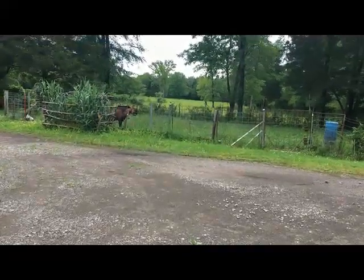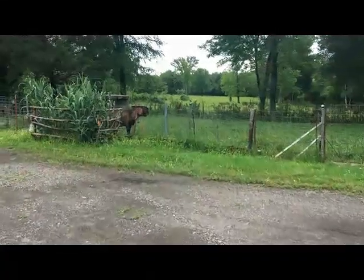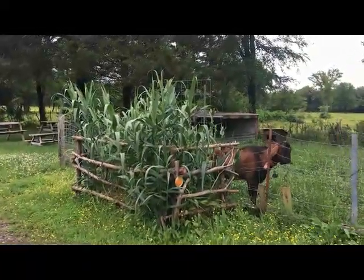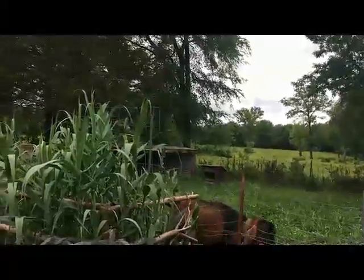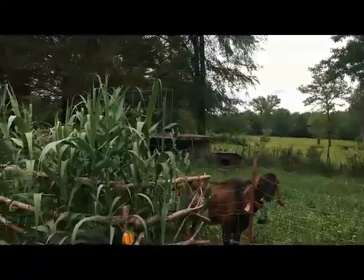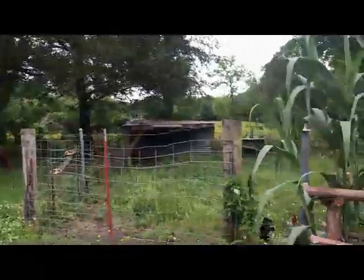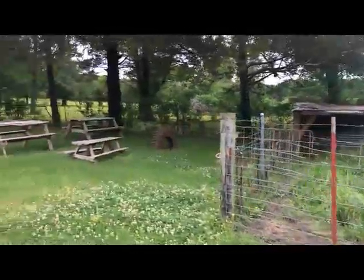Straight ahead of me is one of the pastures we have on this other place right next door. And that is our billy goat, Casper, eating exactly what she does not want eaten. You'll notice that there is a fence around it to contain it because otherwise it would go nuts. And there is a wire, a 4x4, piece of 4x4 behind it to keep the billy goat out of completely eating it to pieces. He loves it, of course. That's what animals do — they eat what you don't want eaten. There's another rooster right there. We try to keep at least a rooster in every pasture because they help to keep down ticks and other bugs.